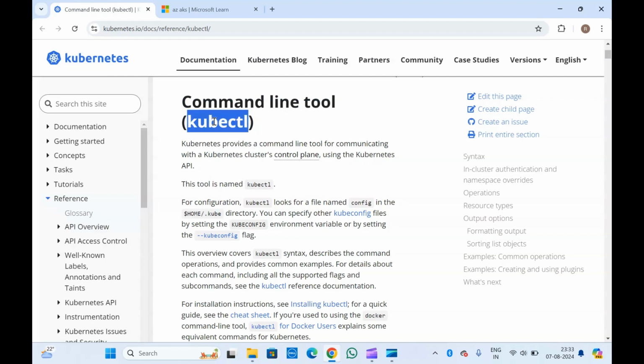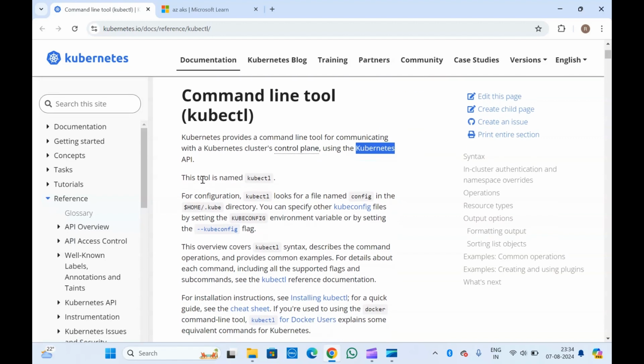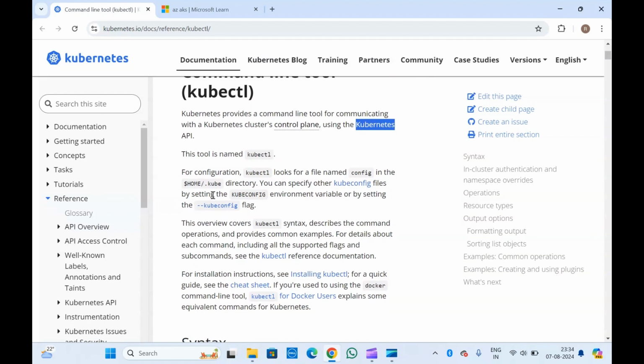This kubectl tool will send the request to Kubernetes API in the Kubernetes cluster control plane, which we have already seen. It will directly communicate with the Kubernetes web API server, which generally exists in main control plane, or that is also called master node.